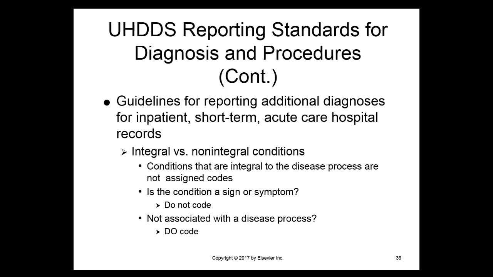Looking at the fourth example on page 37: the patient comes in with a cough, they do an evaluation, and the physician determines the patient has pneumonia. Cough is a symptom of pneumonia — it's not coded. In the next example, the patient comes in with fever and an elevated white blood count, they do a blood culture, it comes back positive, and the physician determines the patient has sepsis. In this case, we only code the sepsis — the fever and elevated white blood count are symptoms of sepsis and are not coded.